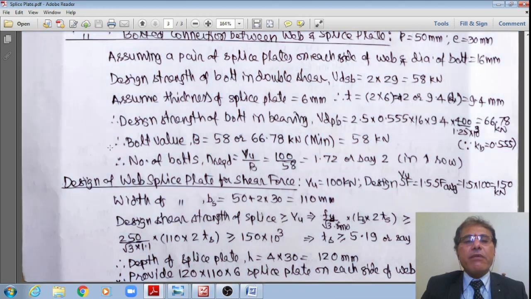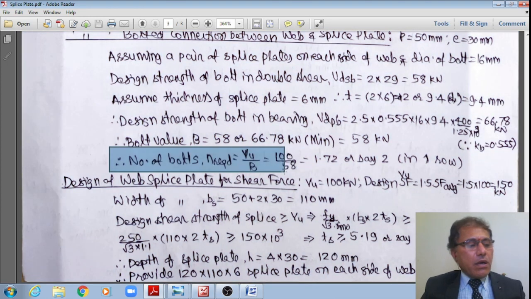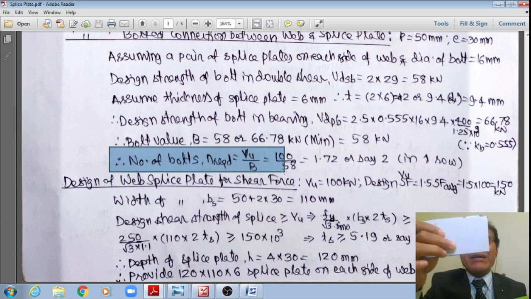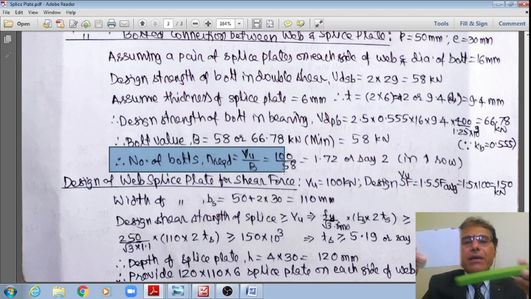Hence, the number of bolts required, N required, is equal to the transverse shear, the horizontal shear of 100 kilonewton, which is acting on this splice plate, divided by the bolt value 58.